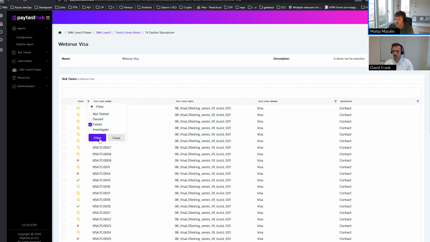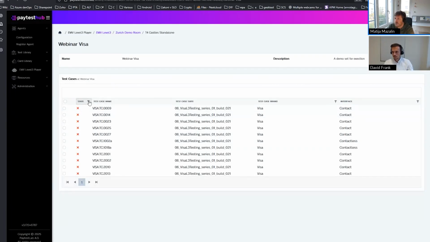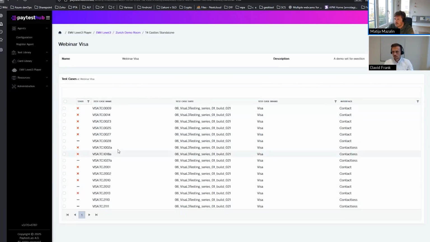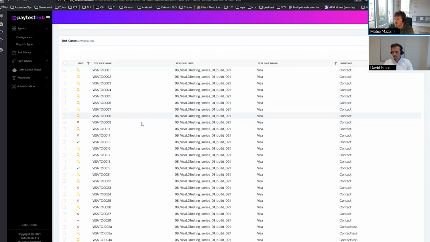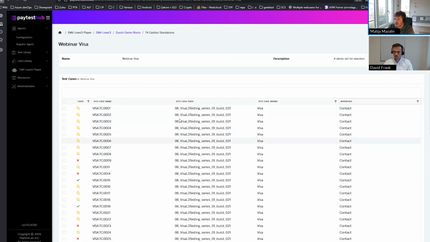If we want to focus only on the failed, we would see only those. Or we say we are interested in all. We can also say I'm interested just in contactless, or just in a certain brand if we have many brands, and so on. So it allows us to filter and sort stuff out.